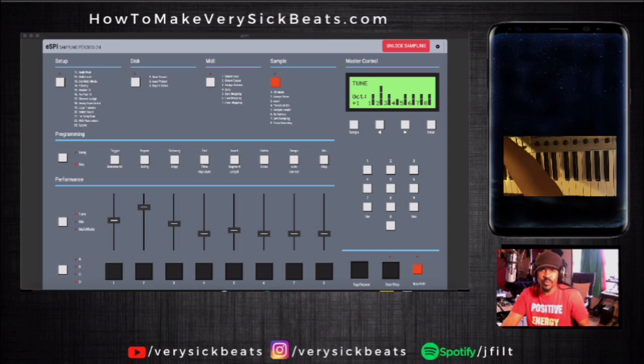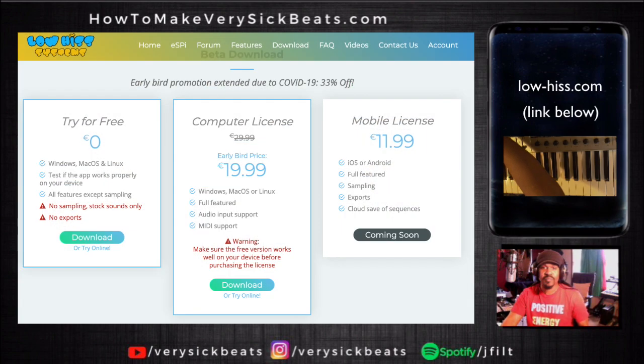You can check out their website over here, lowhiss.com. And again, you can do this right now for free. Or if you want to buy a license, the prices are at the website and all that good stuff. And they're also going to have it available for mobile, so as an app.